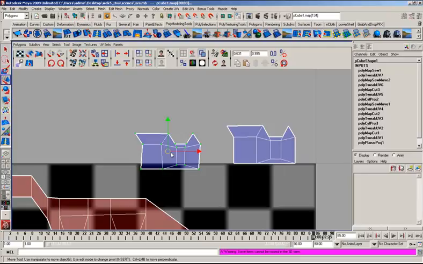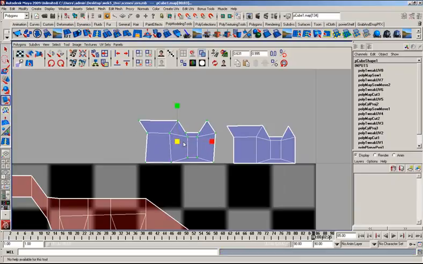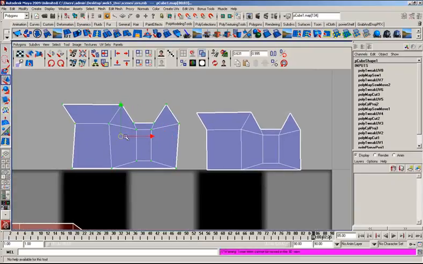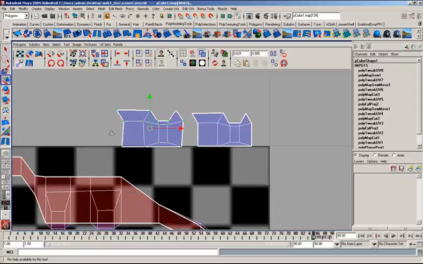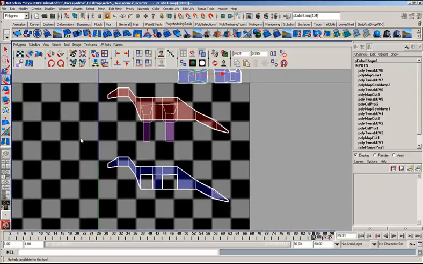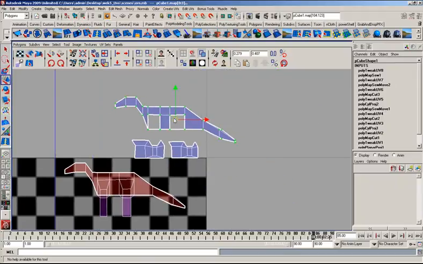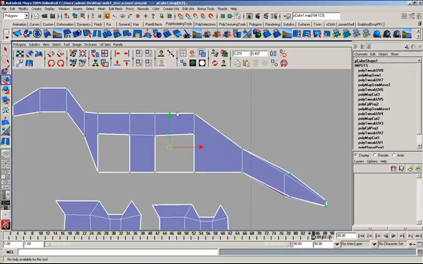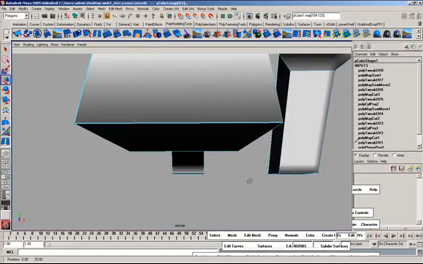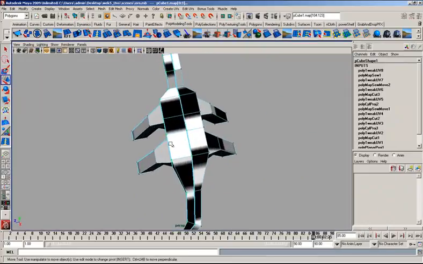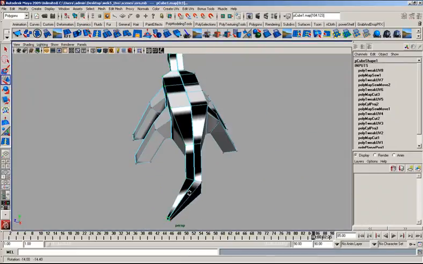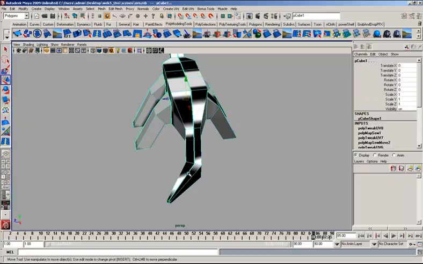Yay! Alright, so we got sort of like an unwrapped leg. Now I'm not sure if this is the best unwrap in the world, but we'll eventually check and see if it is or if it isn't. We got this guy semi-unfolded. It's not really 100% unfolded because the top looks like that. So why don't we select some faces here on the top.